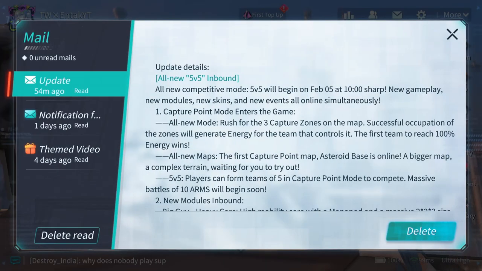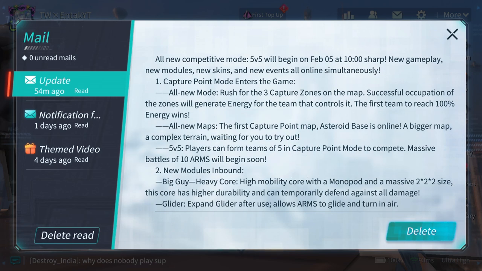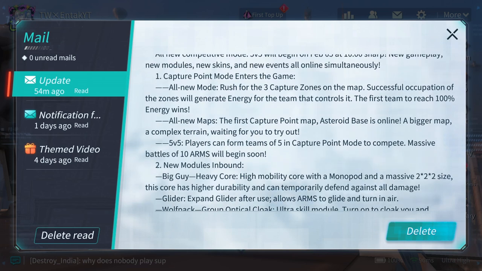This new game mode basically is capture point, and you have three different capture zones instead of one. So now you have King of the Hill, which is just a single, and then three. So you've got like domination, and you still have to reach 100% energy. So basically, this could be nuts. Very competitive.